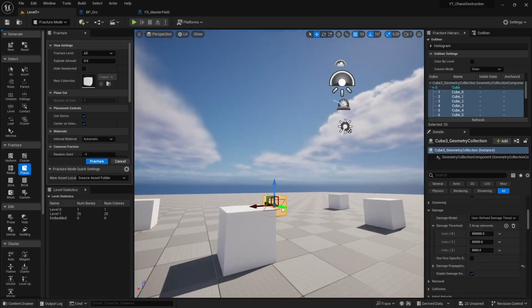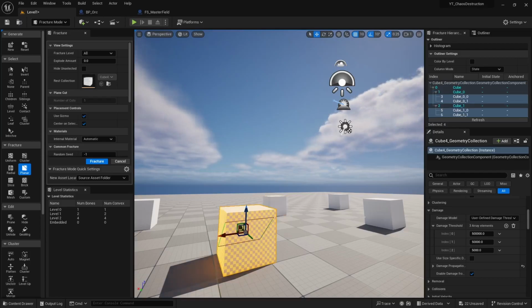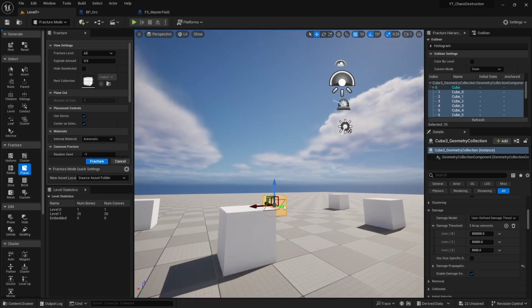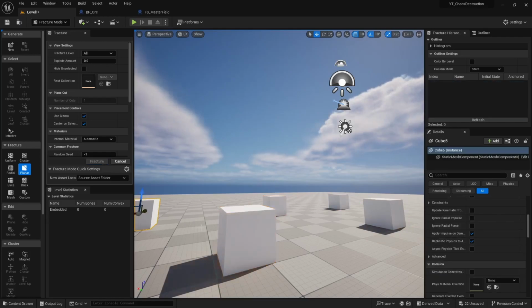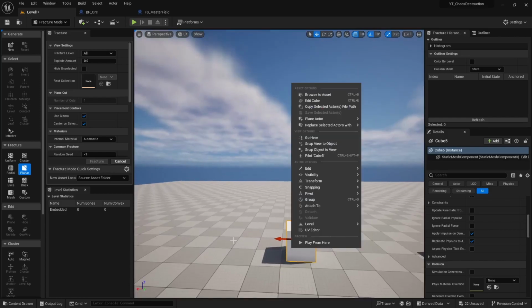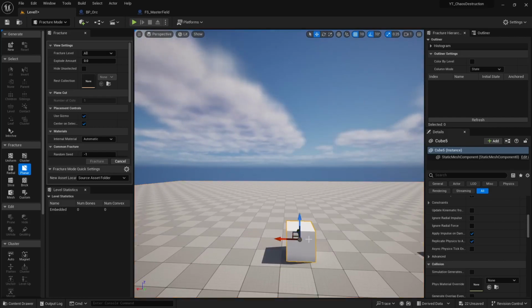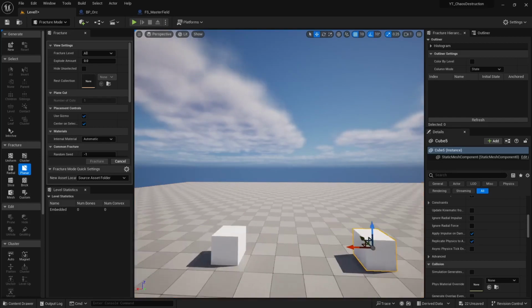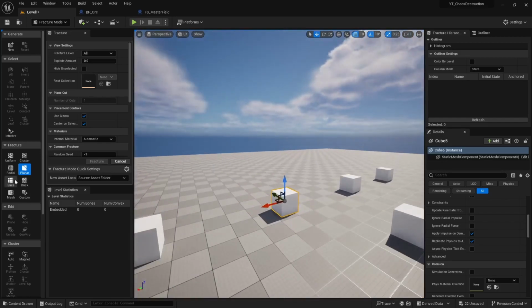Actually, did we do that one already? Yeah, looks like we did. All right, I might add another cube. Yeah, I'm gonna add another cube because there's another one I wanna show. All right, we'll do Alt and click this out right there. Okay, so this one we will do a slice. This is my favorite one.